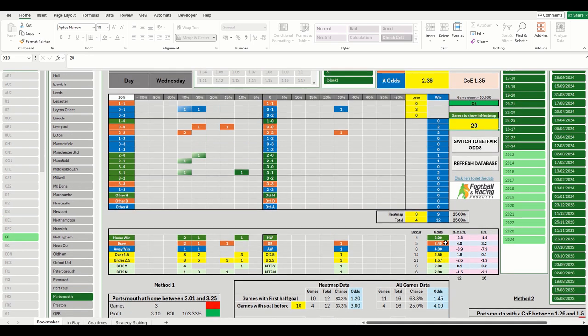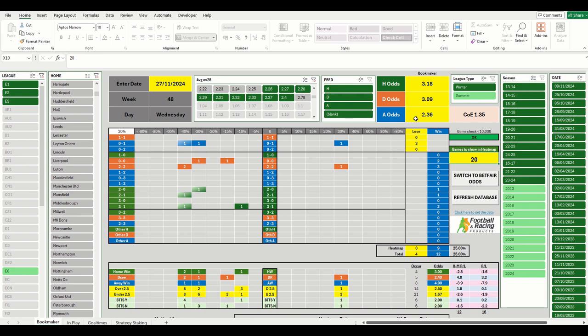So yeah, that's probably one to skip based on the fact that it's not looking like a high scoring game given the over 2.5 odds anyway. The market doesn't think so, and the fact that Portsmouth are in a home price bracket, which is quite odd, that they haven't really been in. The makeup of this game is quite unusual. So there isn't really anything that we can take from that game at all to give us any confidence in what to do.